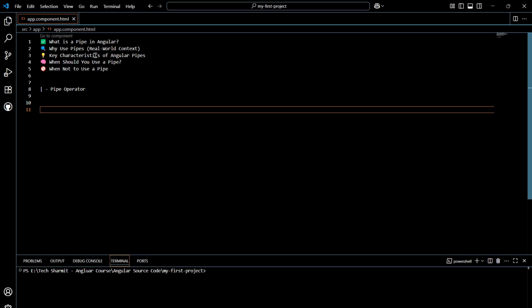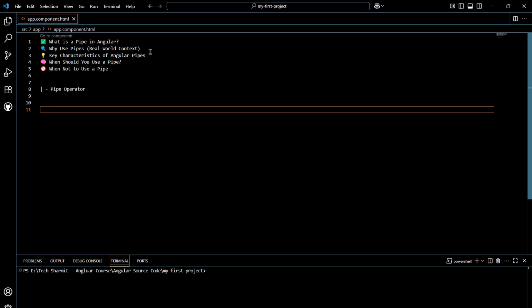Now the next question comes, why use pipe in a real-world context? If you want to use something, for sure you need to know the purpose of it, why we use pipes. We usually use pipe in those scenarios where, suppose we have a few numbers, and you want to display those numbers as a currency.